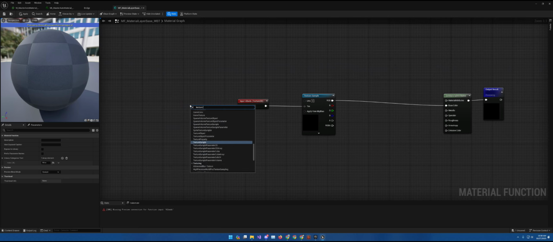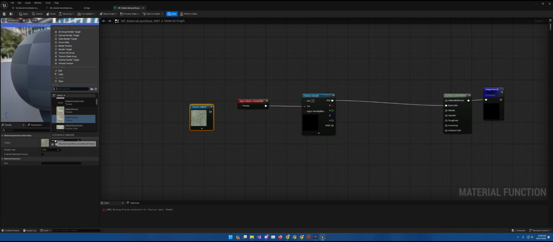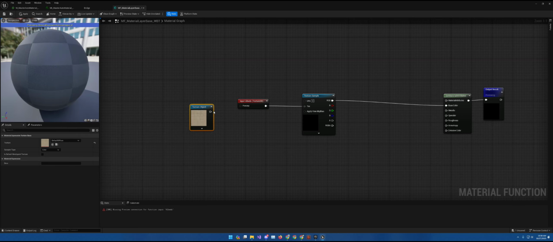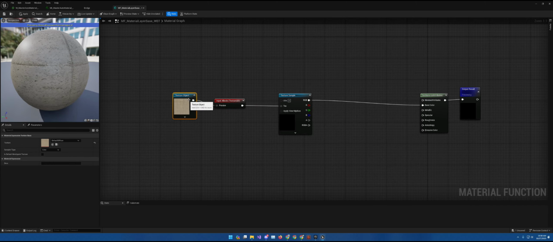No, sorry, it's a texture object. And we will use, sorry, I need to find it, default diffuse. Perfect. I believe it's this one. And we will place that in here. Check mark this, so it'll use this one regardless.